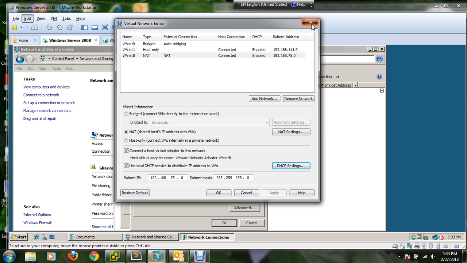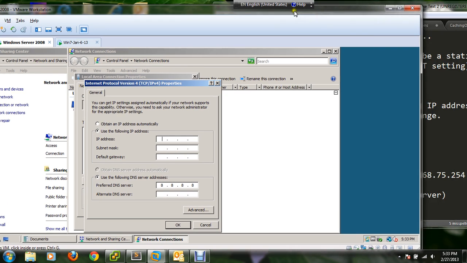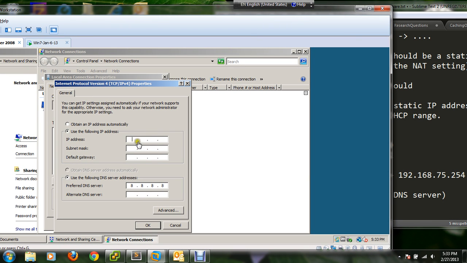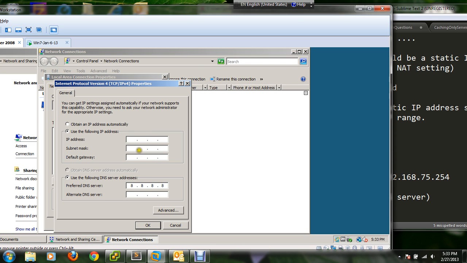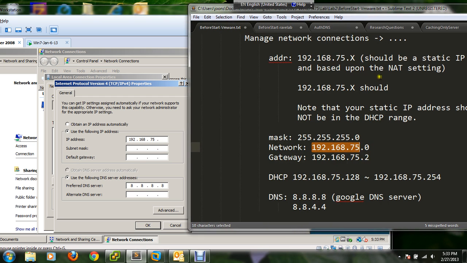Let me just close the editor. When I choose my static IP address for 2008, first I have to use the network address, 192.168.75. I cannot use 2 because this is reserved for the gateway, and I also cannot use any IP address in the DHCP range.